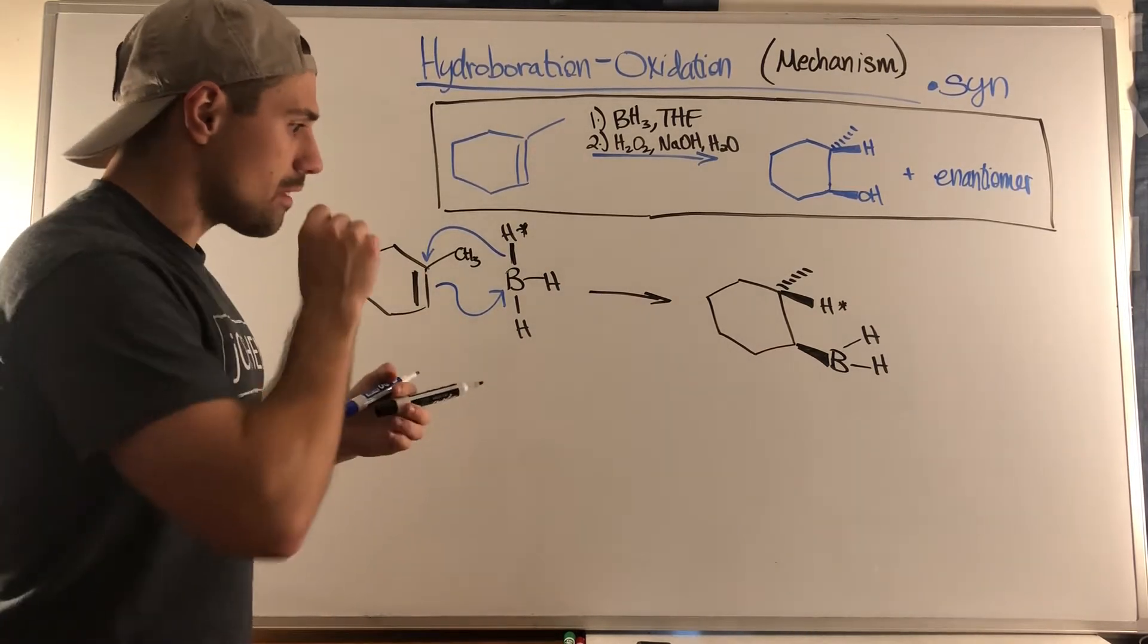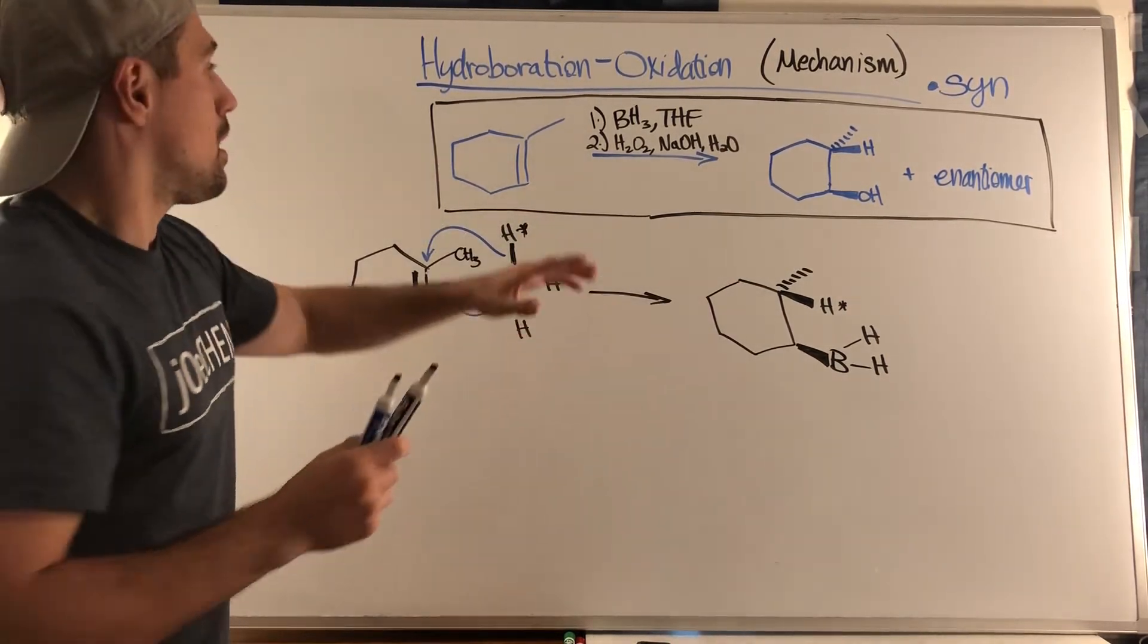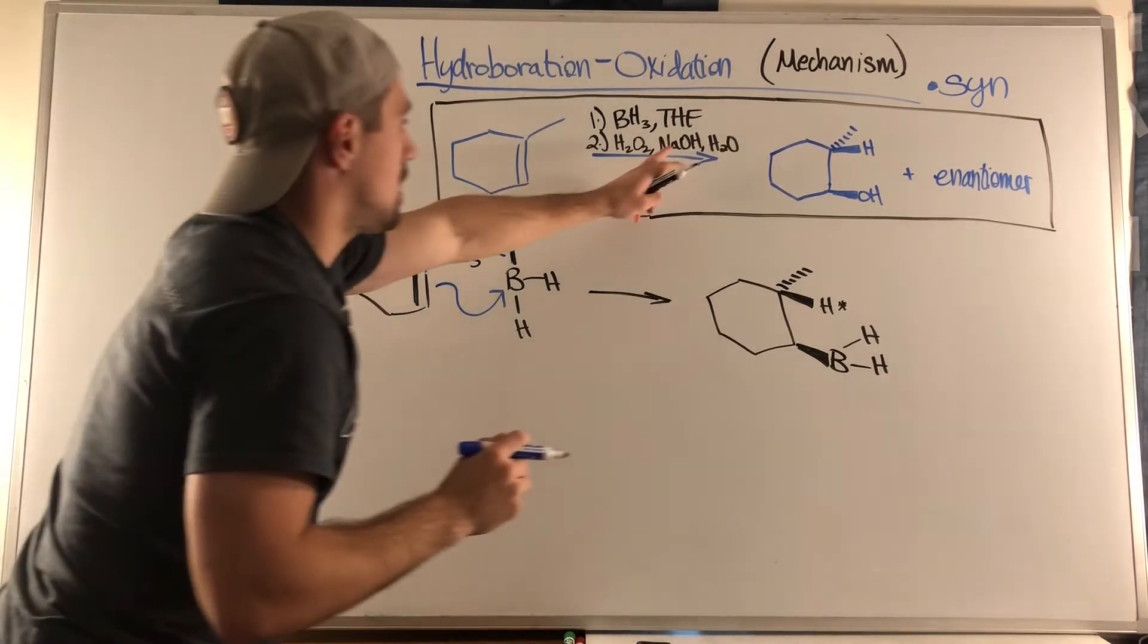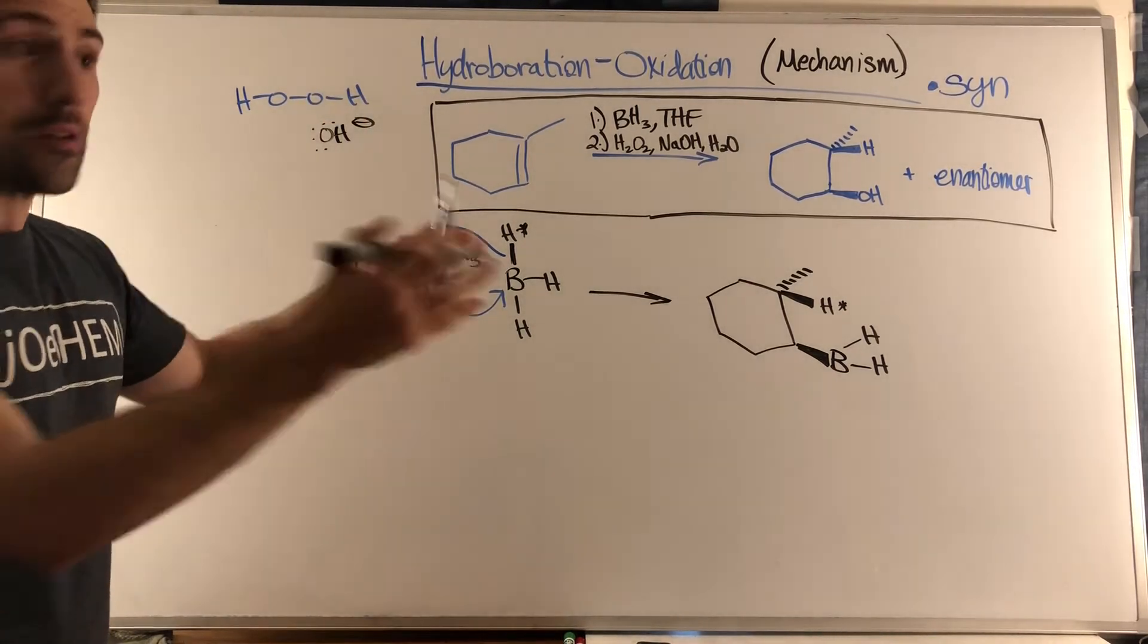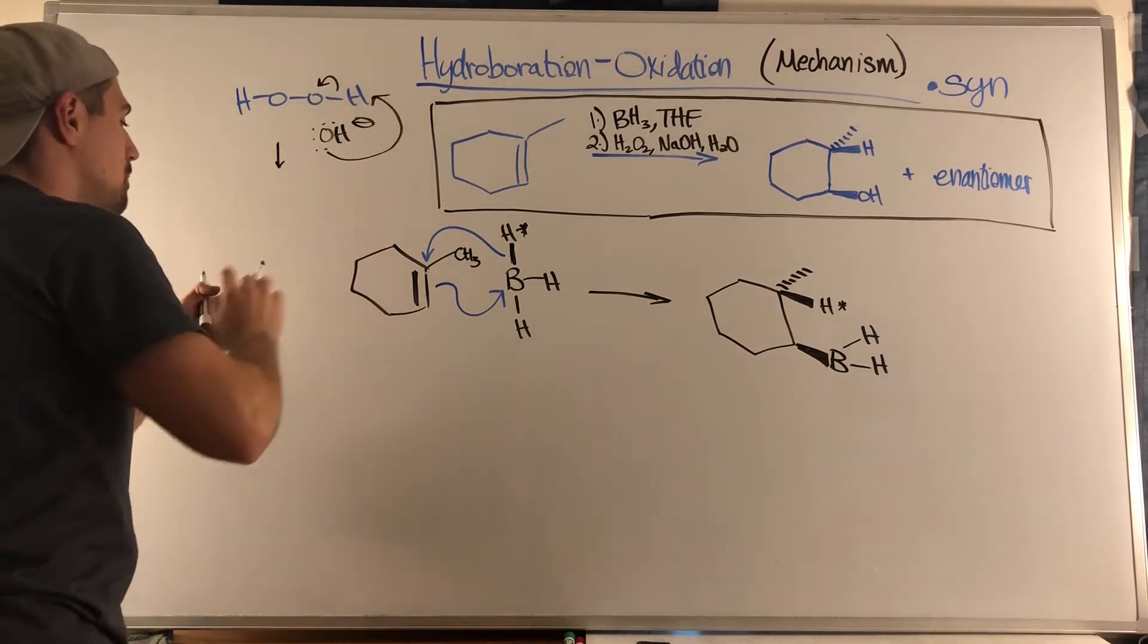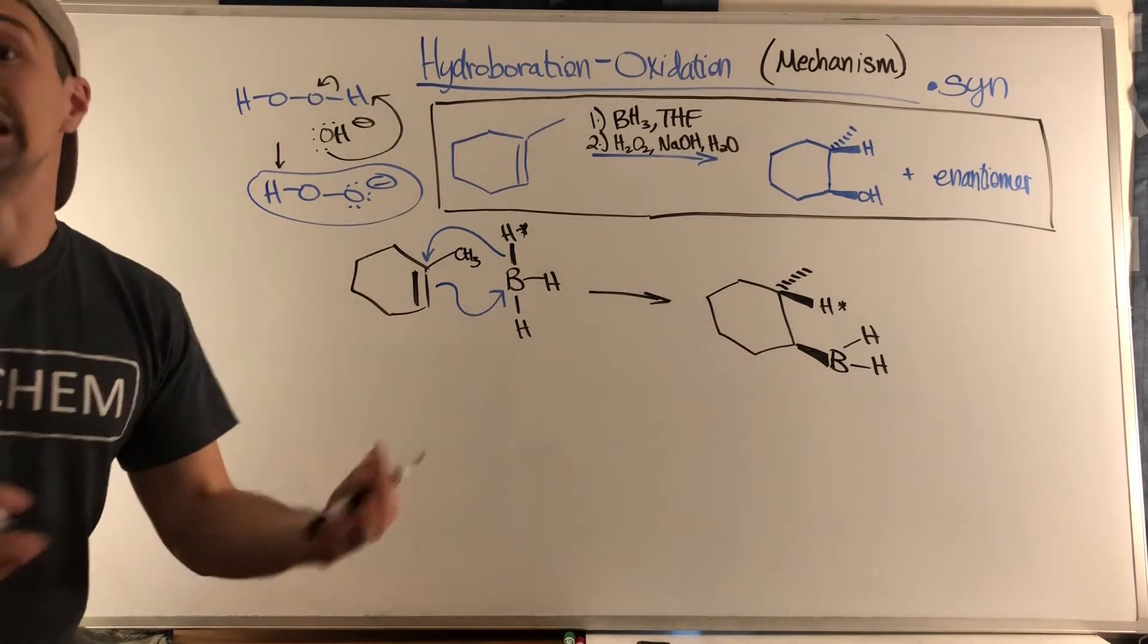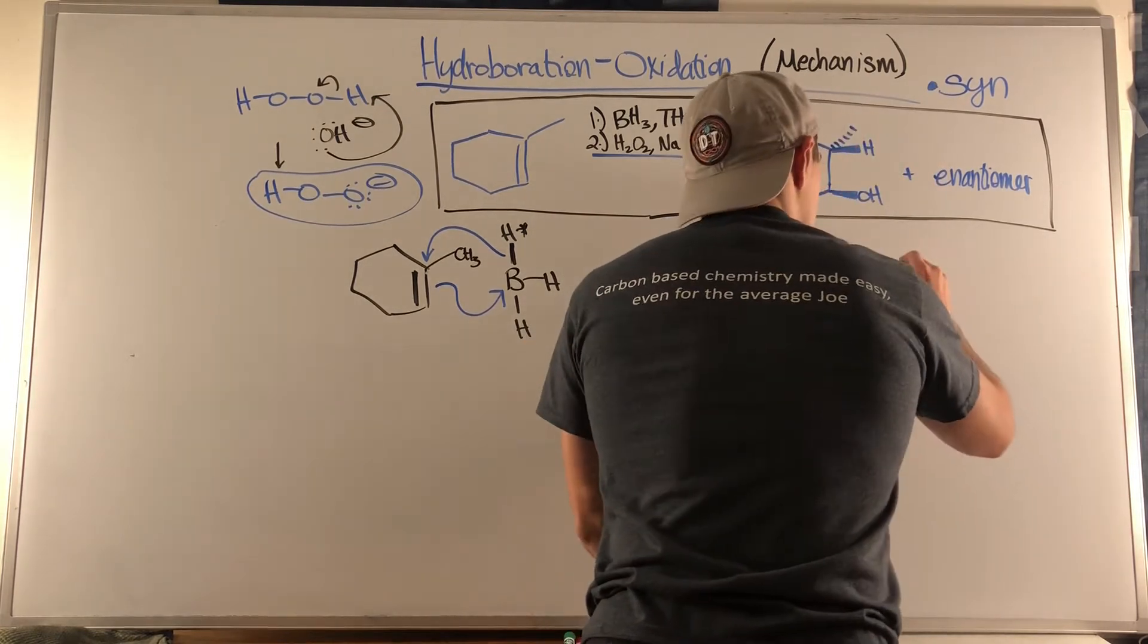Now from there, almost as an aside, while this is going on, what you're going to get, so that's kind of step one. So when step two starts, there's a mini initiation step that has to happen. The hydrogen peroxide interacts with the hydroxide up here. And all that's going to happen is hydroxide, I'm drawing this just because I'm limited real estate on the whiteboard, is going to deprotonate the hydrogen peroxide. So I would say before you even bring in the hydrogen peroxide, you have this lovely deprotonated hydrogen peroxide species.